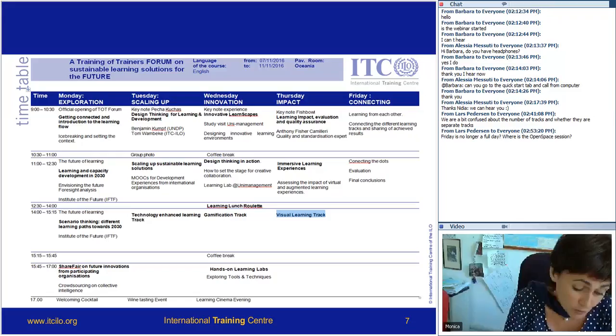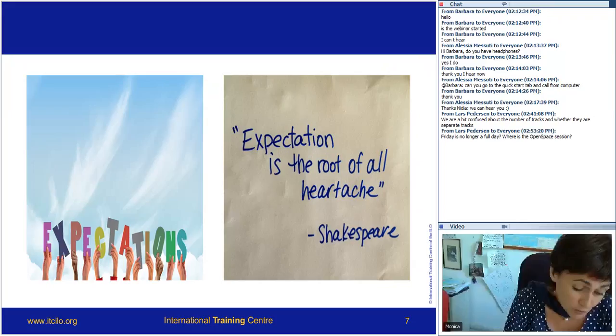We're fine-tuning this one, also in terms of flights, so we're not going to do a session until 5 o'clock. That is not practically possible, but the idea is to do a wrap-up early afternoon already on Friday. Usually the activities finish here at lunch, but we want to make sure that we address all the different topics. So let us completely take a position on that in the upcoming week, when we have finished the needs analysis, because there are also some activities and webinars that we would plan after the workshop to follow up. And we're doing a final adjustment on that one. So I hope that was an answer to the question of Lars.